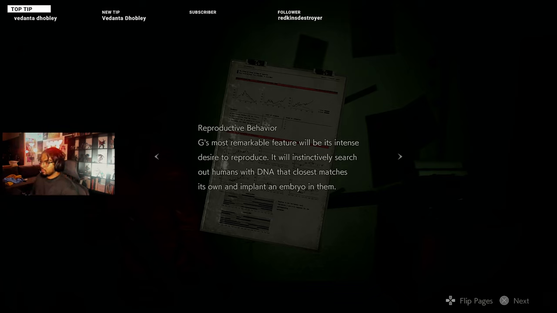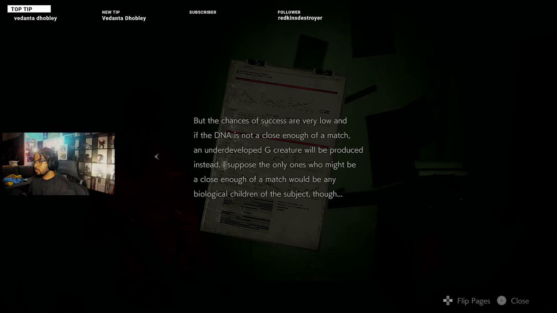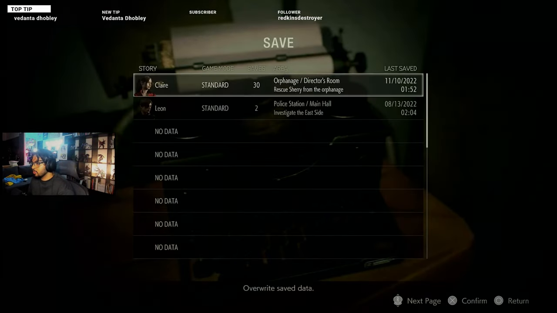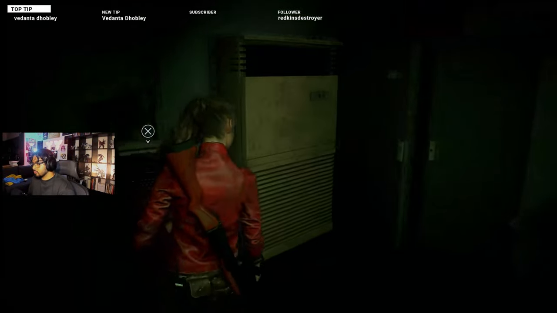DNA that matches them closely. So I guess the dad's looking for Sherry. Oh, they can still make regular zombies. It just won't be good. Okay, so the dad definitely wants Sherry. Was that me that made the sound?